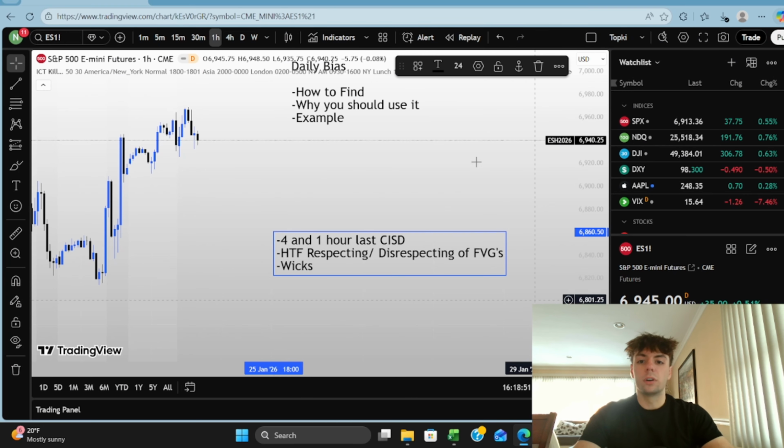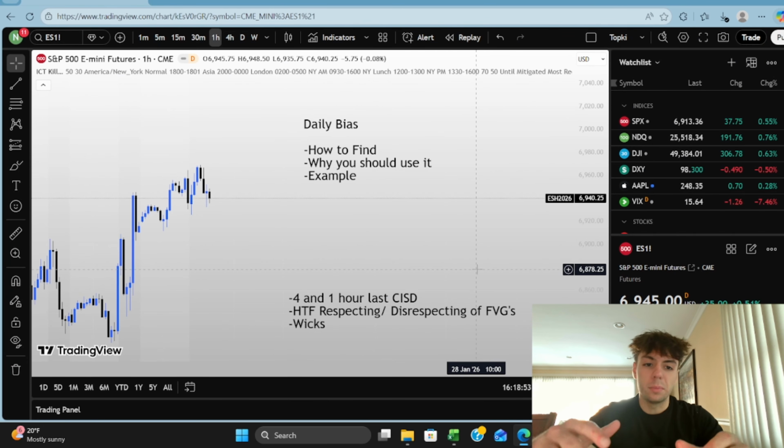Today I'm going to be going over daily bias, and how daily bias is technically the number two most important thing of pretty much every strategy, and especially this strategy. If you're asking what's number one, then number one is liquidity, not liquidity sweeps, but draws on liquidity, because that's where the market wants to go.